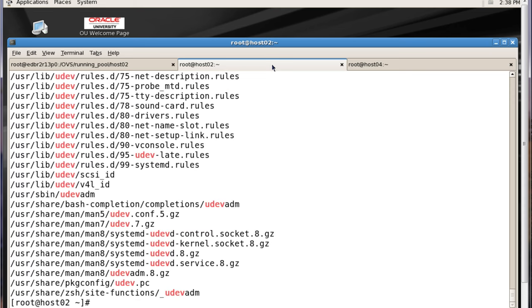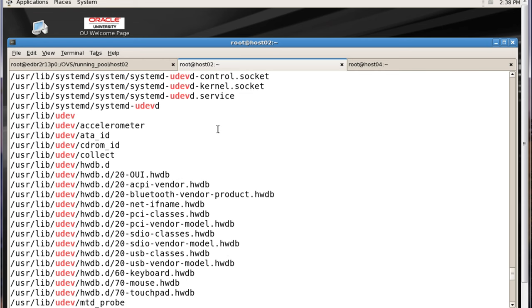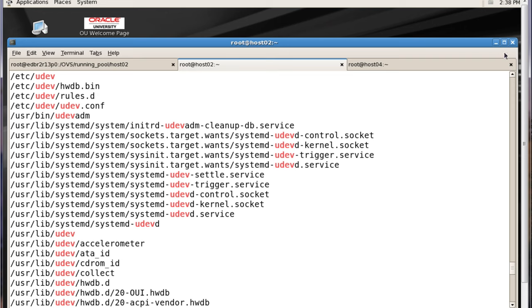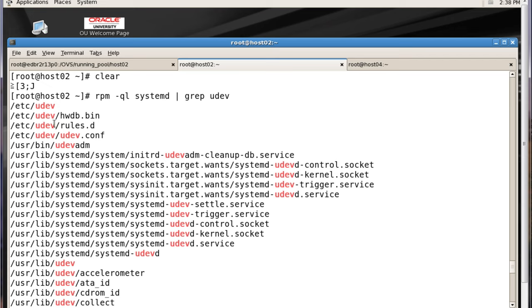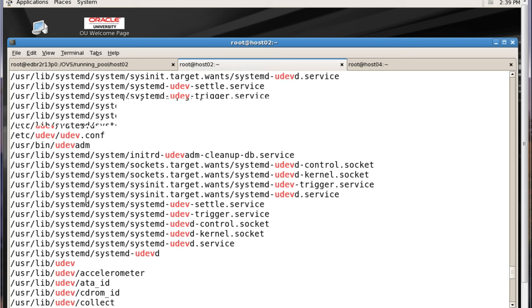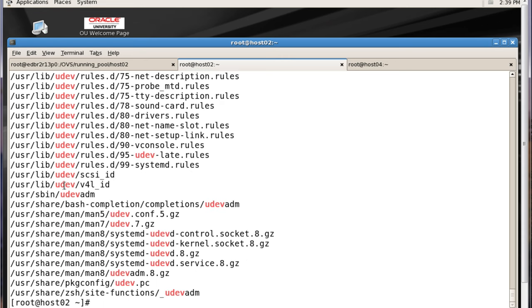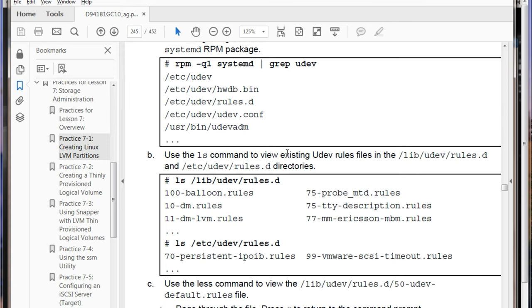And so here are the udev entries. And what we're looking for here are the /etc/udev/rules.d, udev.conf. So, if we change into /lib/udev/rules.d, we have values that are here for entries that are used when the box boots. And then the working directories really are the /etc/udev/rules.d.